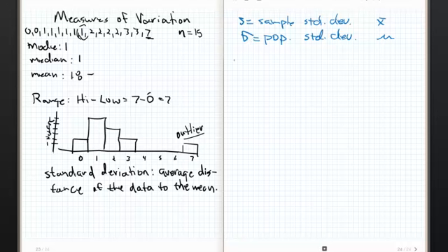Okay? Now, watch what we do here, and I'll explain why we do it. I'm just going to take you through this one time because I want you to realize what's going on. So first things first, I'm going to list the data. And I think there were 15 of them, right?